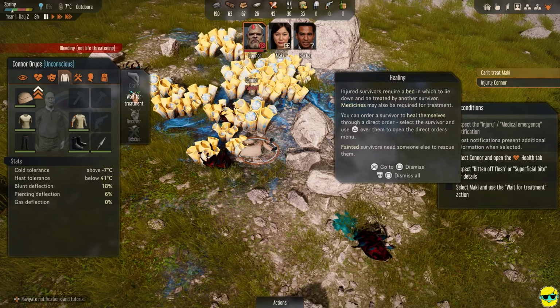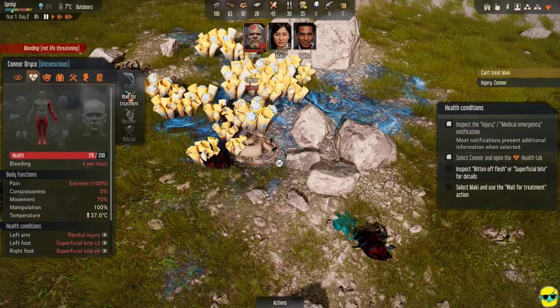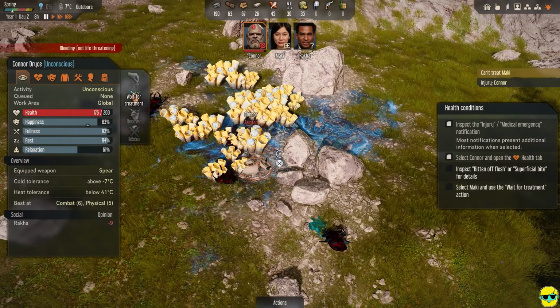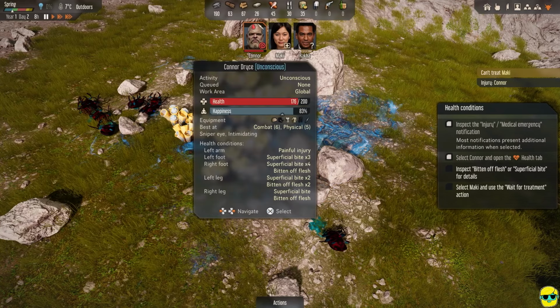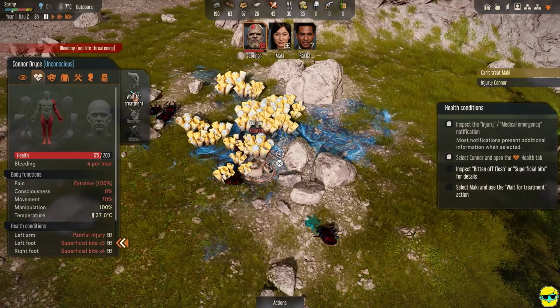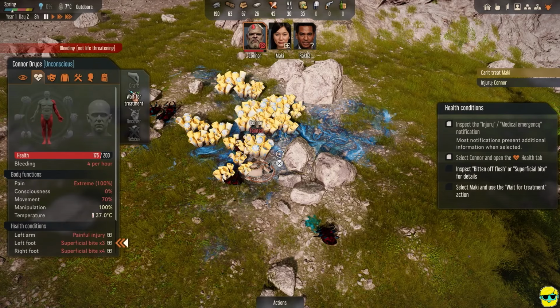Okay, so here, I'm going to just leave this, and I'm going to go over here, and we're going to go to the health tab. And we have to... Oops, that's not the right button to push. Okay, check them out. And what do I scroll with? I don't really know how to scroll down there. Nope, sorry. Sometimes understanding, like, okay, it says inspect bitten off flesh or superficial bite for details. Now, I actually want to do that, but I'm not sure how to move up and down in this menu.